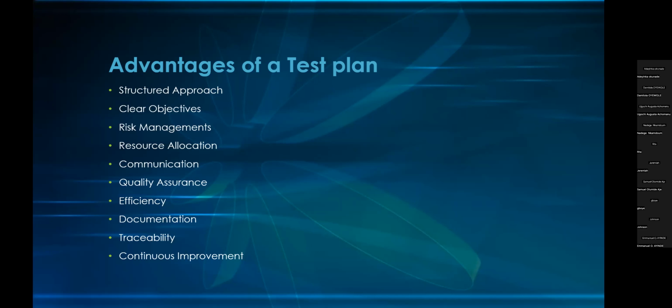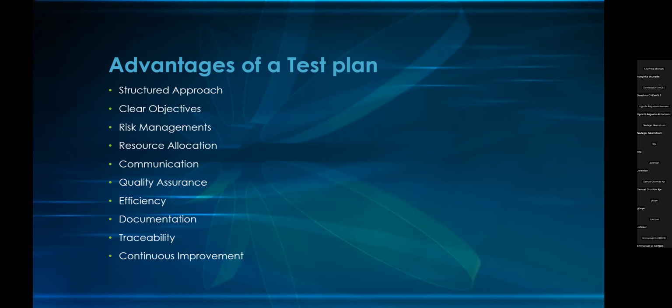And then we have communication, which serves as a communication tool, enabling stakeholders to understand the testing approach, timelines, dependencies, and responsibilities, fostering transparency and effective collaboration among project team members. Essentially, communication helps the project move quicker, well, effective and efficient communication, I would say.